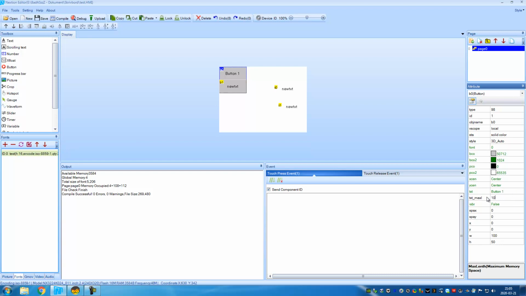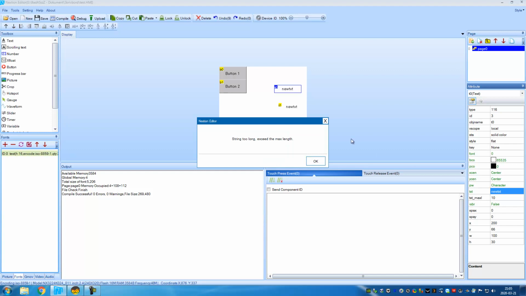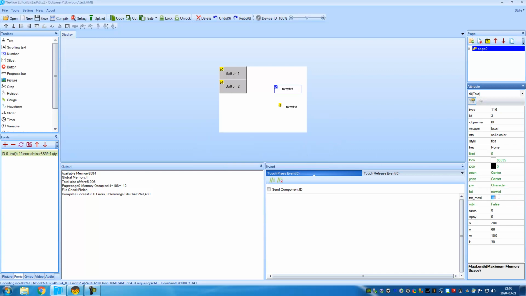So if you have to have a long name, you just make this value bigger. Alright, and button 2, and random text. Too long. I'm going to change this value. Let's see, 30 characters.